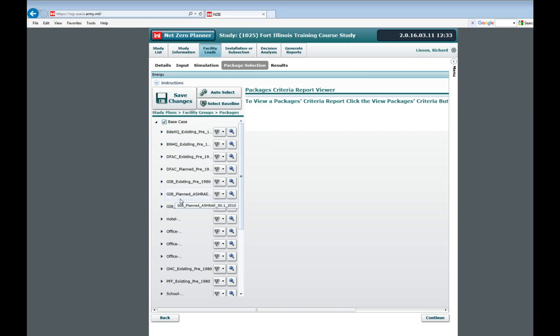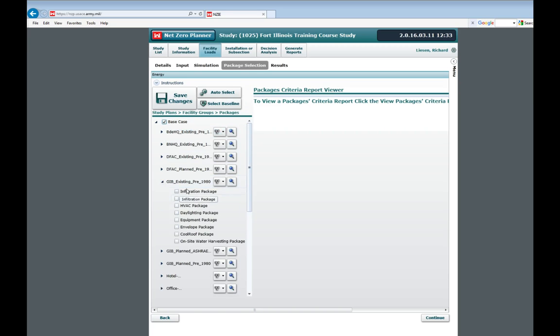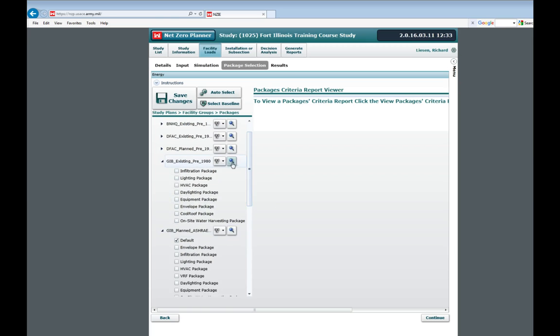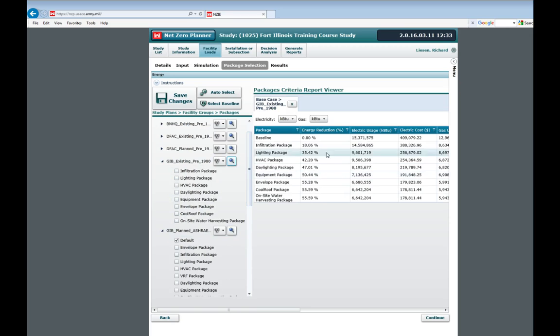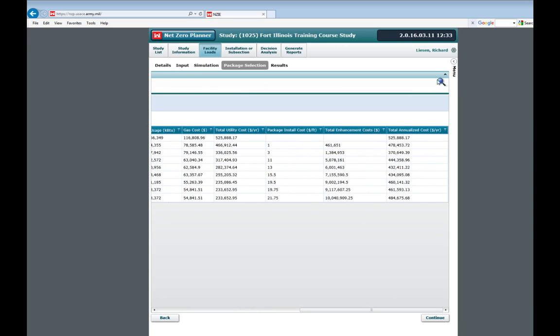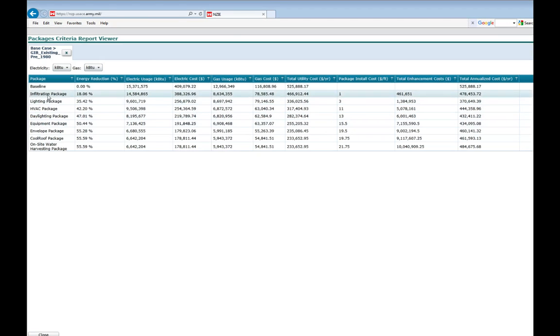But we can come here and look at what's going on with these. And so as you see here, the baseline has been selected because none of the alternatives have. If you look in the plan, the default is selected. But let's go ahead and look at what's here. We're going to look at this to see the energy and to see how the costs play out here. So we can change the units. These will change all the energy units here to whatever we would like to see for all these categories. But we're just going to go ahead and leave it here at kBTUs for now. Let me go ahead and expand this out, and then let's take a look at what we have here.